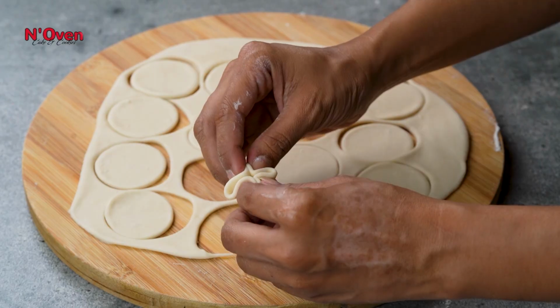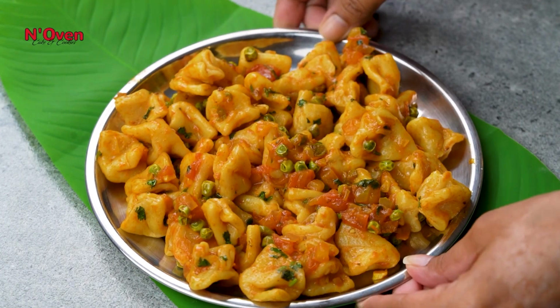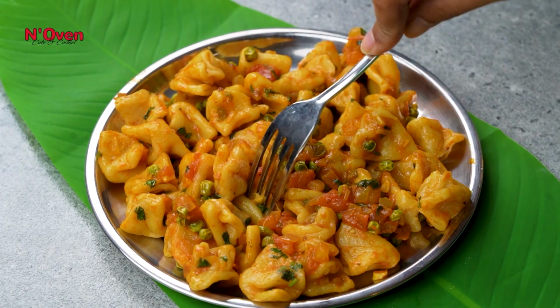Today we are making a soft, flavorful and super easy Atta Nashta. Perfect for a light meal or evening snack. Let's get started.